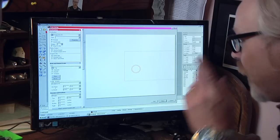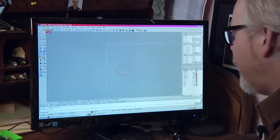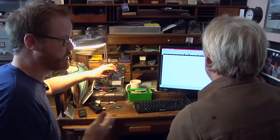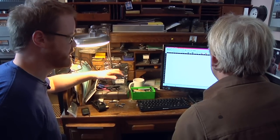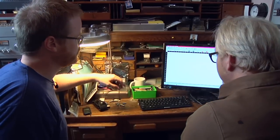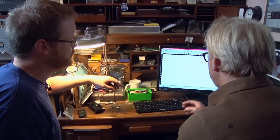It's that easy. I choose my parameters here and say print, and then this will actually open up in Trotec Job Control. So this will turn whatever your CAD file into the language that the cutter speaks without you having to really understand anything about how that stuff works. Exactly. The only thing I want to change right now is the velocity of the cut. I'm going to cut 1/4-inch plex.